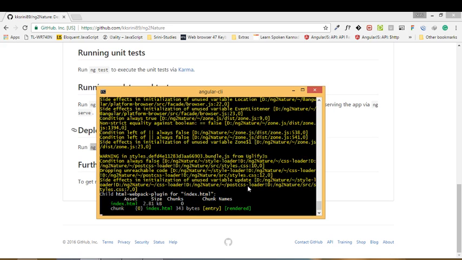At this point we have done that. Now our gh-pages branch is created in our repository.